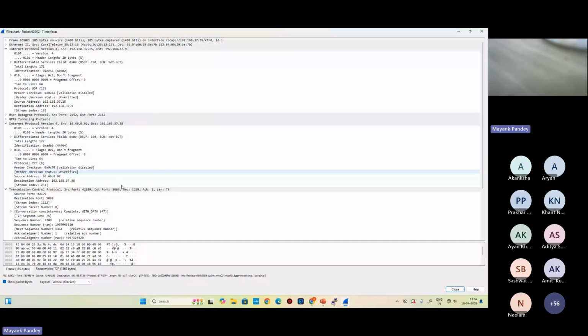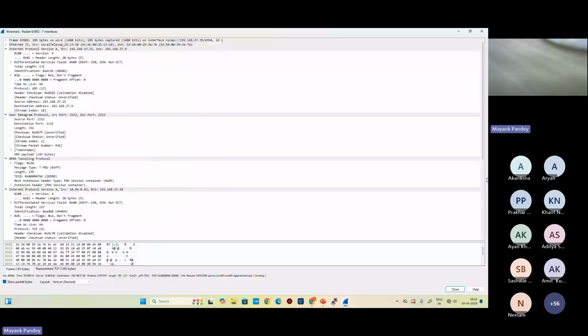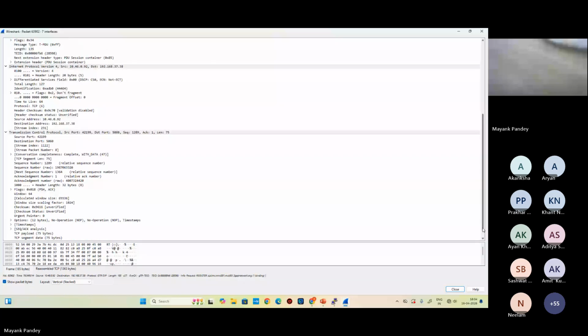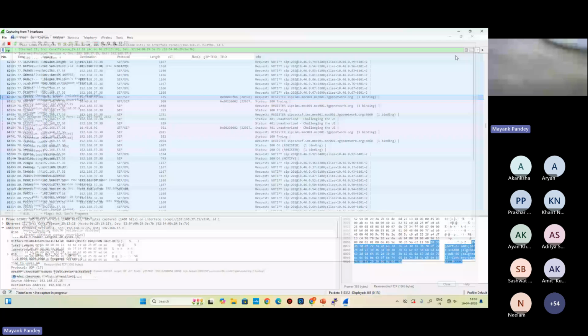If you see here, the GPRS, this is fine. Now if you see, the initial request goes from the register request goes from your node to the destination. This is IMS. Fine. It goes to IMS.